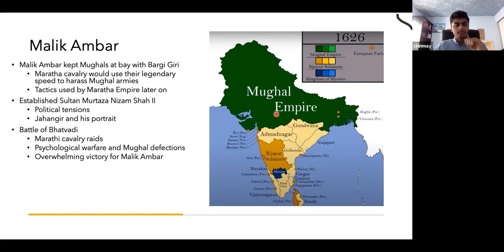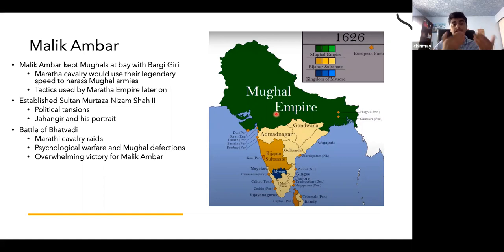horrific. And during this entire time, the Mughals had to suffer in this disgusting wasteland that Malik Ambar created, while they were also facing cavalry raids from the Marathi cavalry. So not only were the Mughals struggling to survive in this disgusting terrain, they couldn't even sleep or sit peacefully without knowing when the Marathi cavalry was going to attack them quickly, escape, and then attack again.